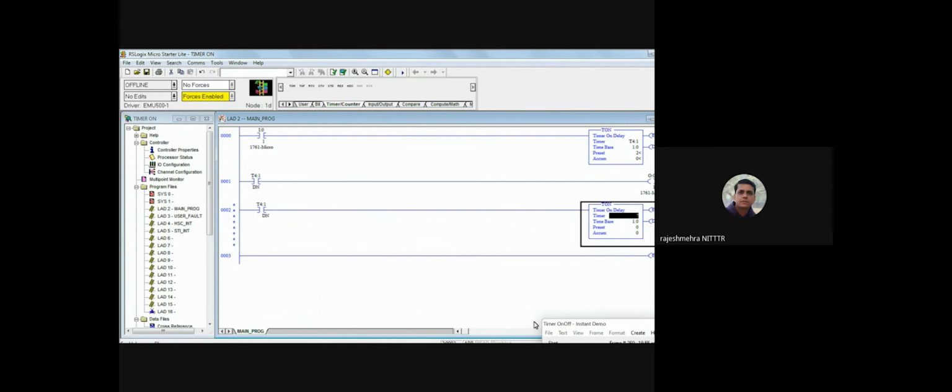Again we will give a preset value of 2. It can be T4 colon 2, right? Time base again we are selecting as 1 and preset value is 2. Now we will use the done bit of this one to reset the timer, T4 colon 2 by DN.